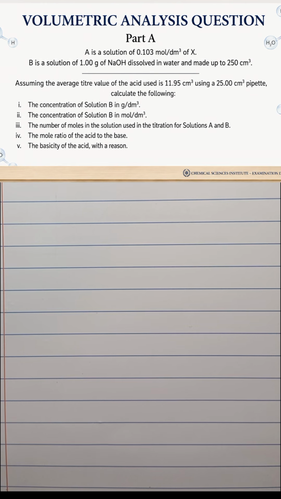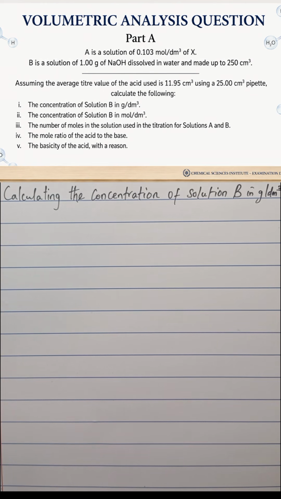This is what I'm expecting WAEC to give us in question number 1, because of the type of acid they gave us. So I'm suspecting this a lot. Look at the question. What do we actually need? They ask us first to find the concentration of solution B in gram per dm cube. I will be using PB as the mass concentration of solution B. That's question 1.